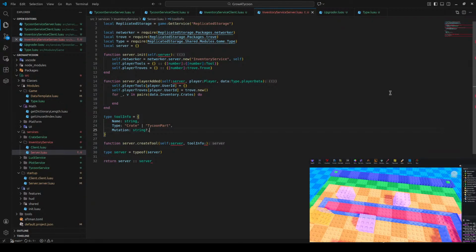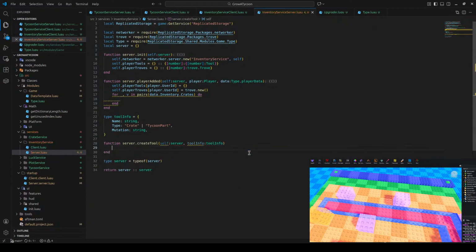That's always a string, right? Because the crates can be mutated, and so can the tycoon parts. So it's always gonna be there. That's probably about it for now, at least.